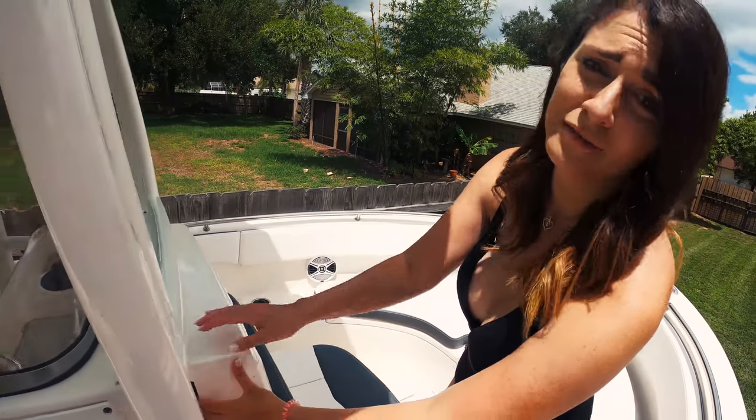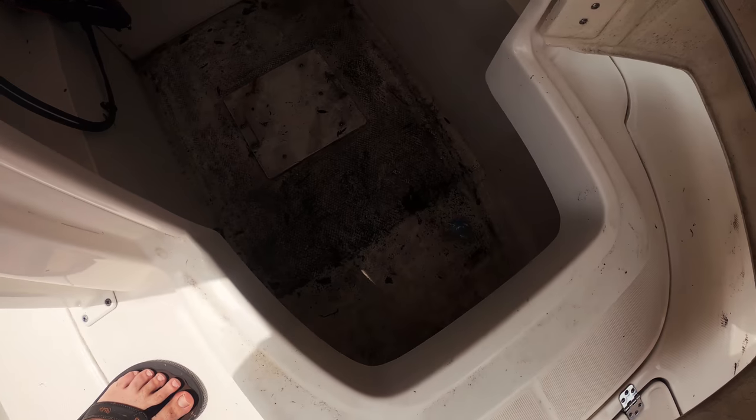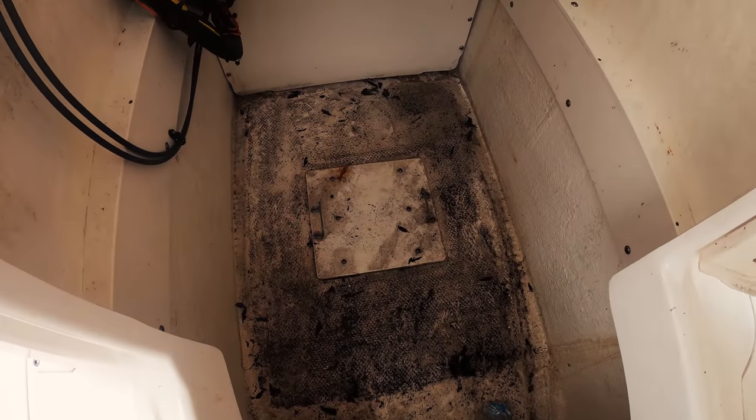For those of you that own a Robalo, you know that the head compartment of the boat, for us women, the bathroom area, does have a problem with filtering out the water inside, which over time, a collection of mold and moisture can arise inside of the area.